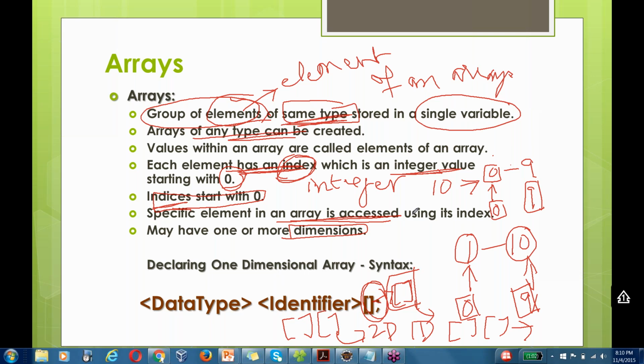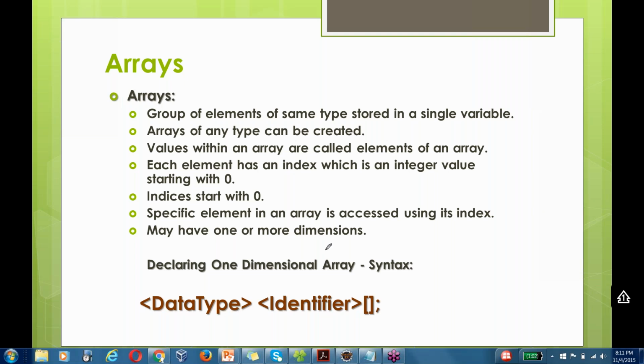Let us start with single-dimensional arrays and understand how we can access individual elements, how we can declare them, and how we can assign memory to them. Here is the syntax for declaring a single dimensional array. Here is the data type. As we specify for primitive variables, we have to specify the data type for arrays also.